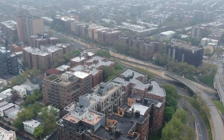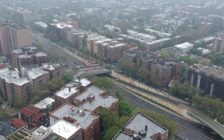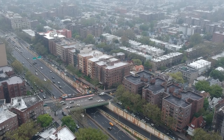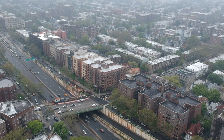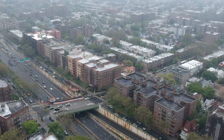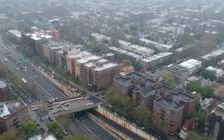Oh, going pretty far today. I don't think I've flown this far. 3,400 feet. What is this? The BQE, Gowanus? I don't know where I am. Ocean Parkway coming off of the BQE, I believe. Something like that. Prospect Expressway. No, I'm right. Yeah, coming off the BQE. Alright. Not bad. Not looking bad. Alright, let's fly a little more.